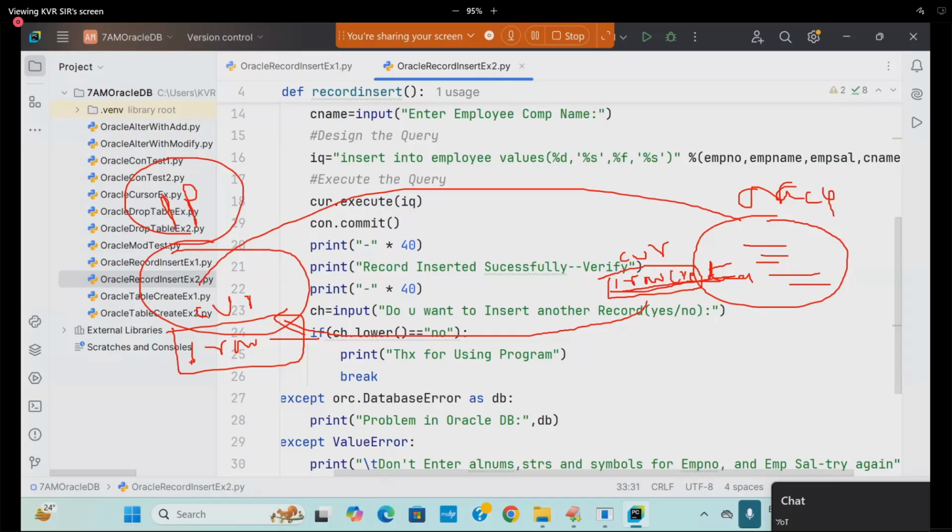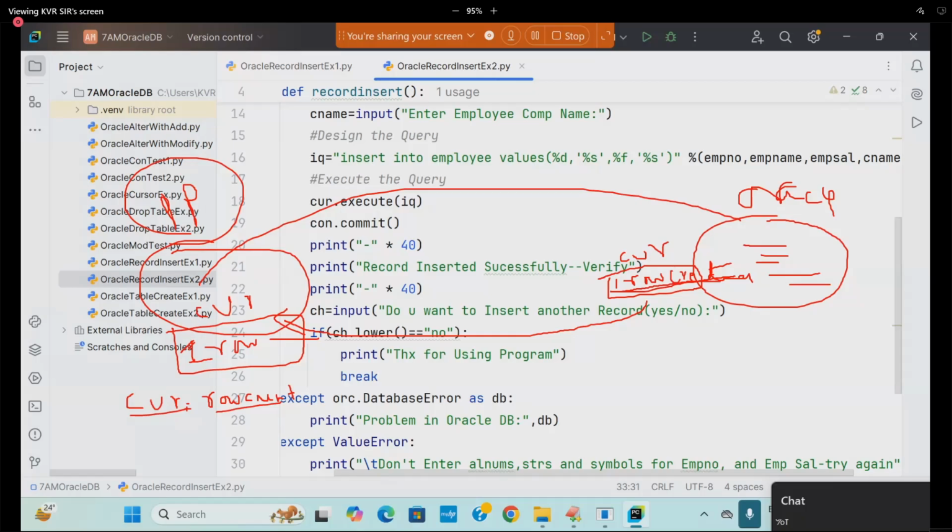How do you get this value 1 from this place? For getting the value from the cursor object, there is an attribute called cur dot rowcount. This is an attribute present in the cursor object.